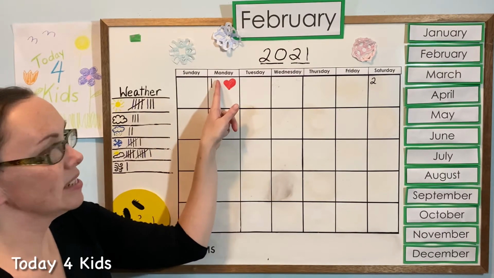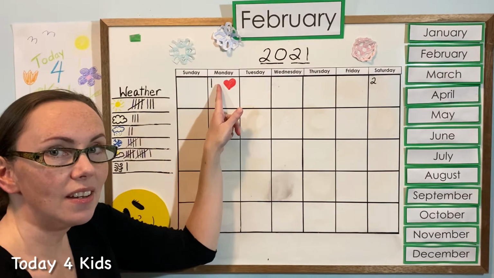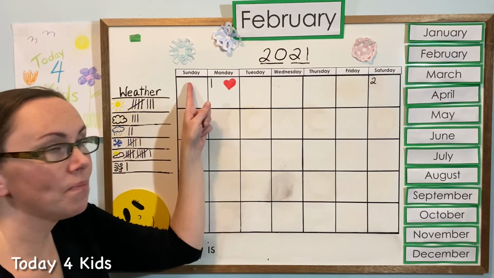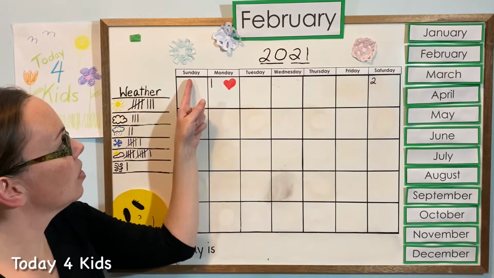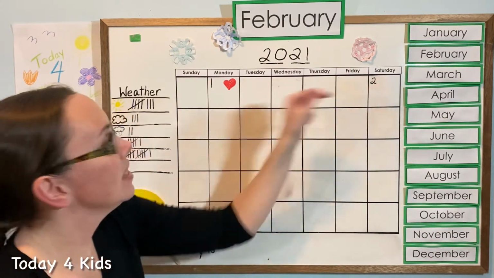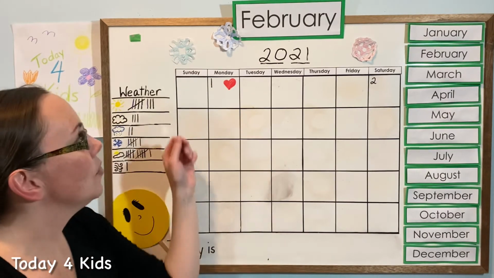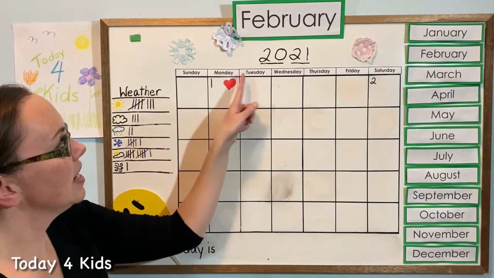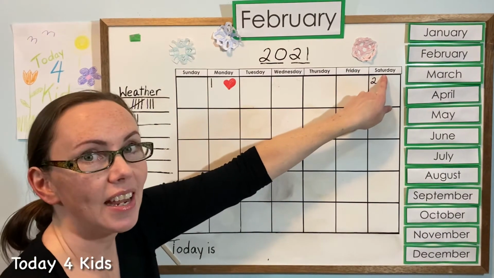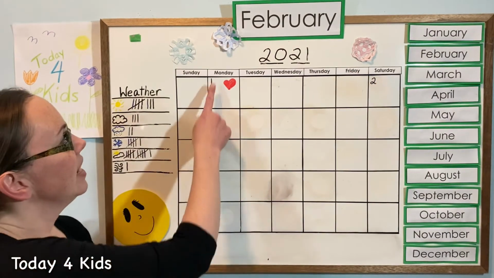So today is Monday. Do you remember how many days there are in the week? Good guess. Let's see if you're correct. Ready? We'll count them together. It's okay if you don't know them. We'll learn all together. 1, 2, 3, 4, 5, 6, 7. There are 7 days in the week. Sunday, Monday, Tuesday, Wednesday, Thursday, Friday, Saturday. Good job. So today is Monday.